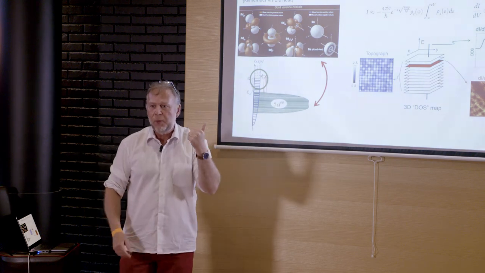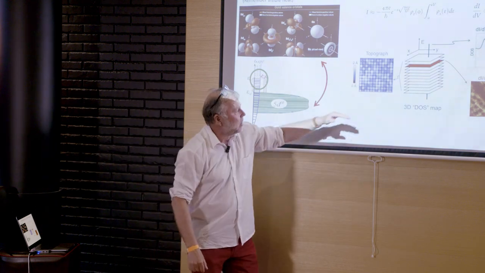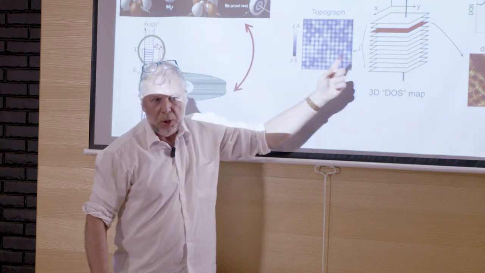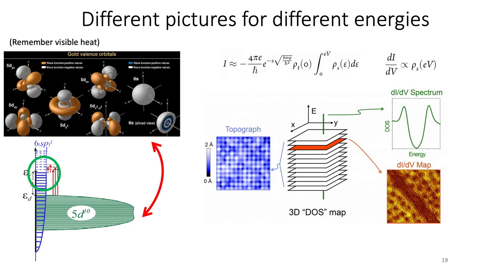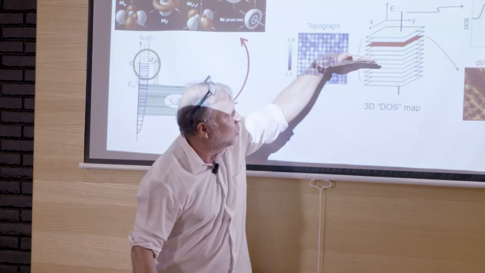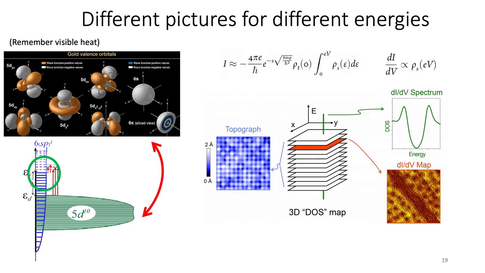And with STM, we can do better than just see this corrugation. We can choose the energy and make different images on the same region. You can say, okay, I want to see the wave of electrons at this specific energy. I change the potential, I change the energy, and you can make a slice like that. You can choose which slice you are interested in. For example, these things could appear completely differently. So my job is to understand what happened. And this is difficult.